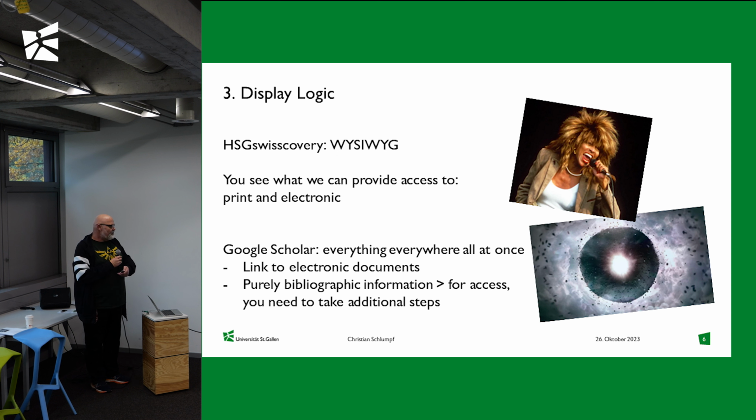It basically goes through the full index, provides, where possible, links to electronic documents. For the other documents, you will find only purely bibliographic information. That means if you want to access such a document, you will have to take additional steps to find it. Google Scholar will not help you with that.